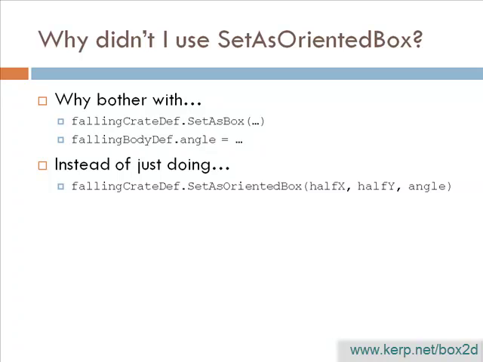So if in this first example I create a box, I get an original box that looks like this. If I then set the angle of it to something like 30 degrees, it would look a little something like this. And if I tilted it by another 15 degrees to make it 45 degrees total, I'd get something that looks like this.